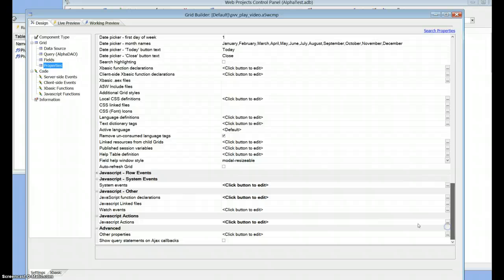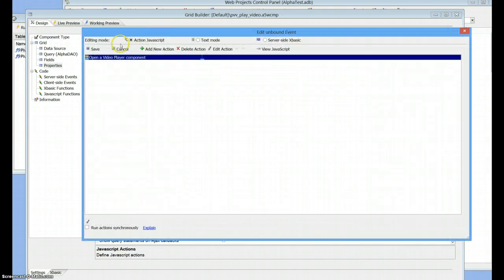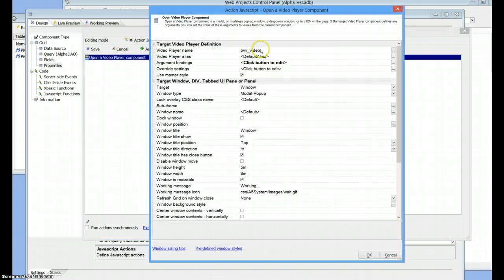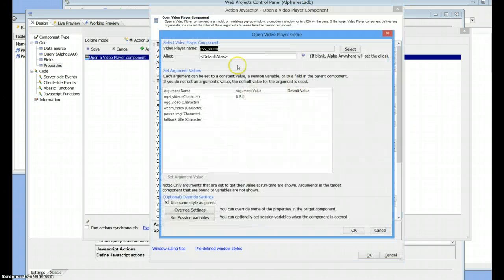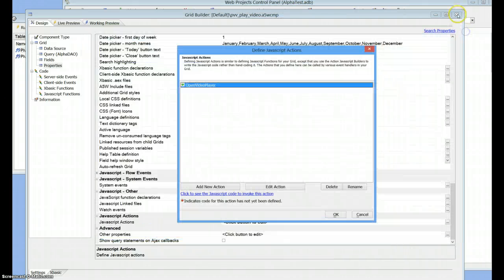Function declarations, there's my actions. So we've got our open video player action. So we're just opening a video player, and it's PVV video. So there's nothing special going on there. And the argument bindings are exactly the same. We're looking at URL. And that's that.